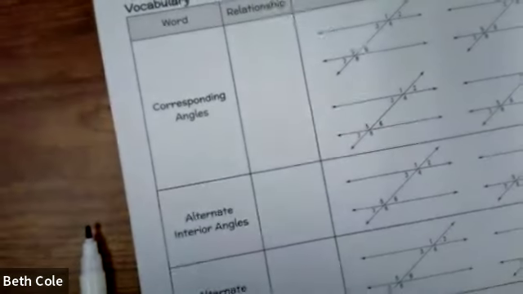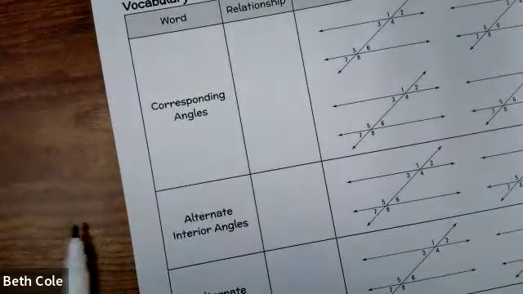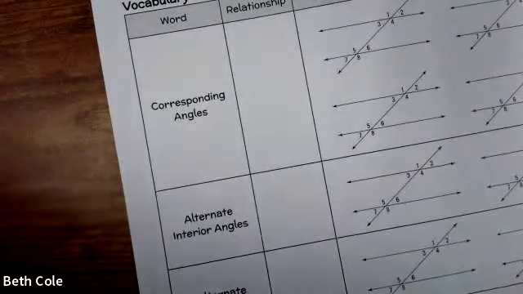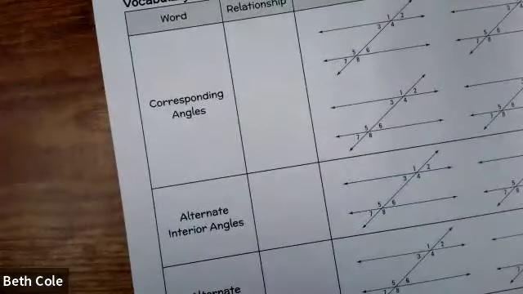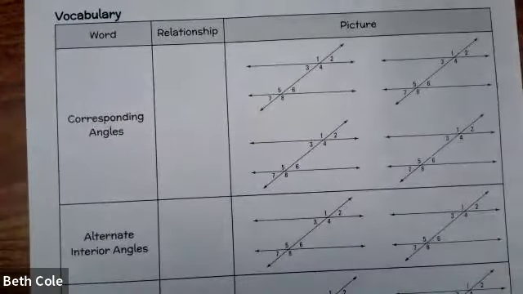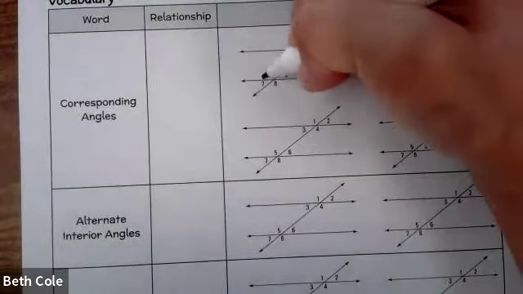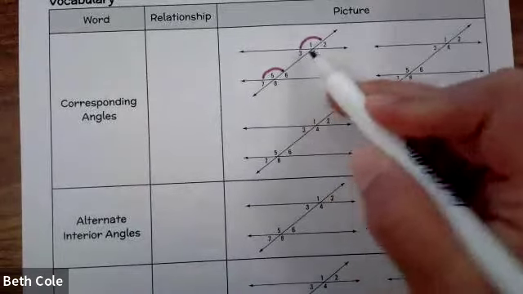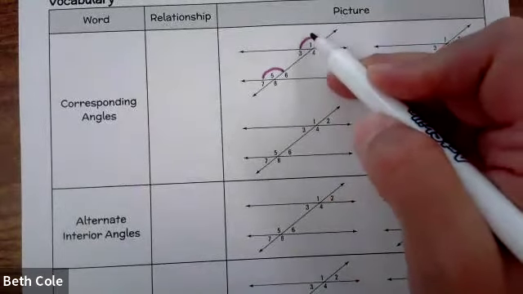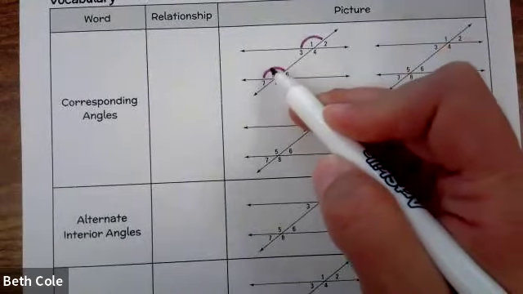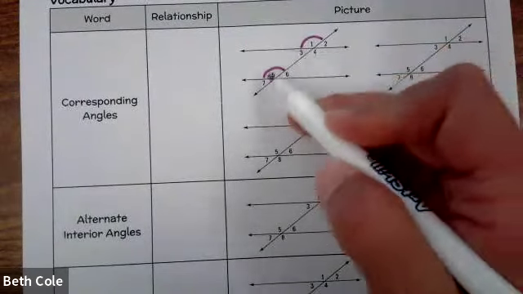Sheet that I gave you, which is this one right here, and go over our vocabulary. Okay, there's 5 of these angle pairs that we're going to look at. The first one is corresponding. If things correspond, it means they match up. So there's 4 different ways this can happen. That's what your 4 different pictures are here, and I'll color code. Angle 1 and angle 5 are corresponding. Do you see how it's in the upper left spot here and it's in the upper left spot here? Like, do you see it?